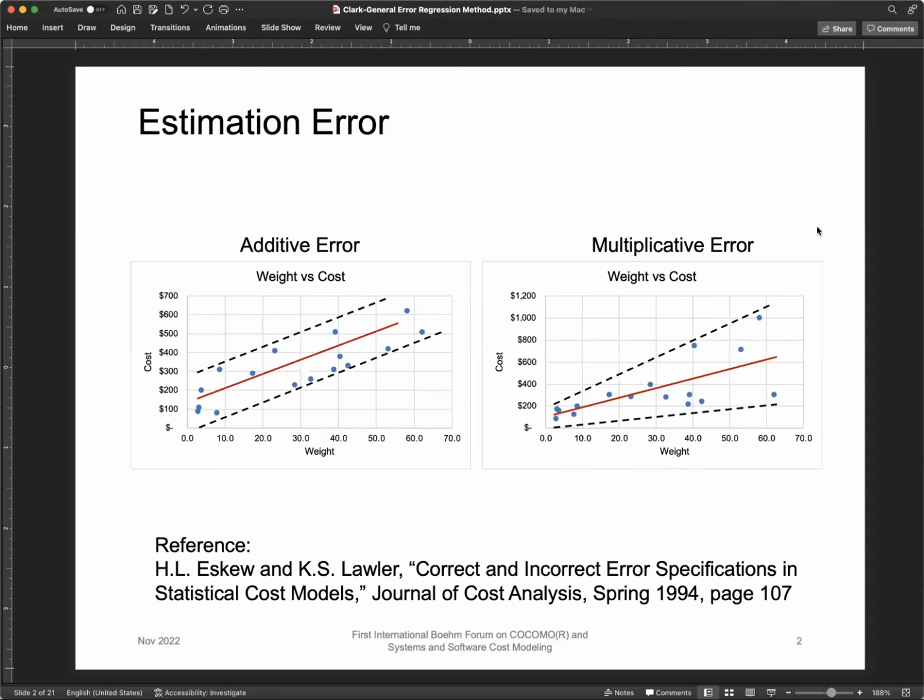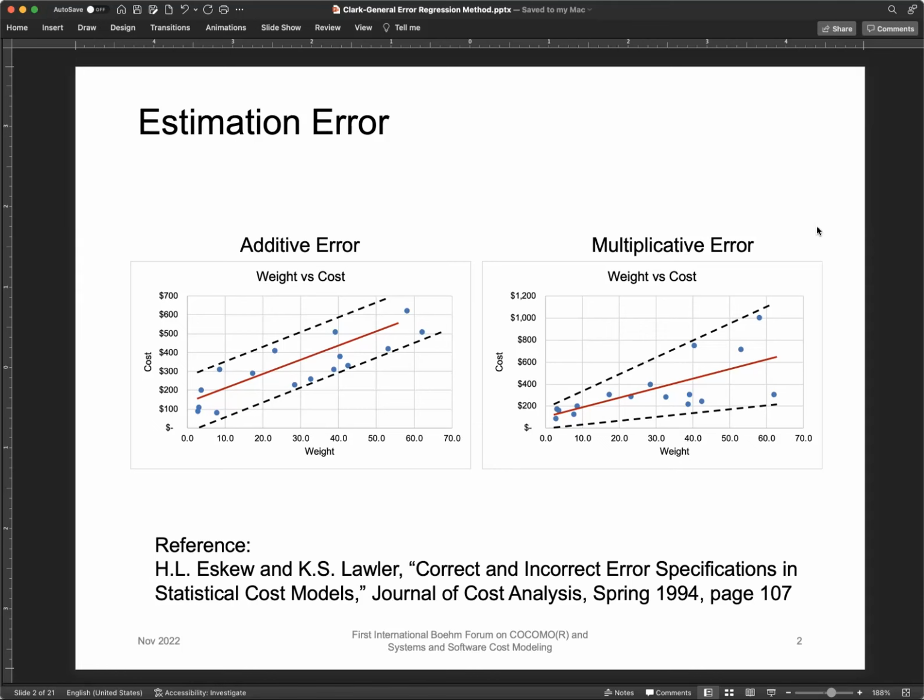All right, there was an observation made back in '94 that when you have data, depending upon the scatter of the data and its relationships between a dependent and independent variable, you have two types. On the left, we have the additive error type, where the error of a trend line going through the data is pretty constant.